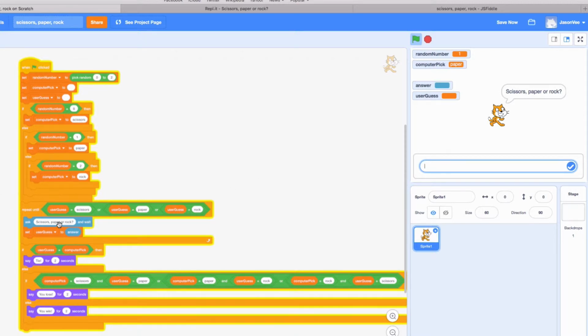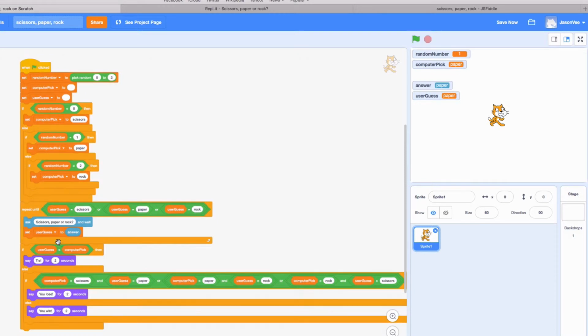Then we get the user input, and it's going to loop until we enter one of those words. So just to test, that's looping. So I know that the correct answer is paper because of this testing environment here. So I'm going to also put in paper. And it's gone the first option of tie.